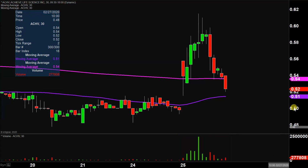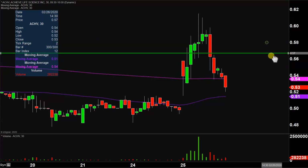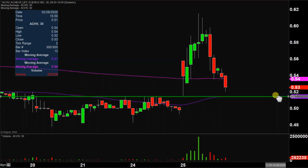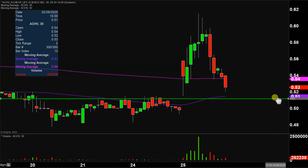I am not willing to say that the entire chart has been destroyed. I think that's a little too far, too dramatic. But it's definitely a situation where the price is looking pretty shaky. But just because something looks shaky doesn't mean that it's for sure going to fall apart. But this is why the key level going forward, not necessarily Wednesday, but just the foreseeable future, that is very, very important, is down here at 51 cents.